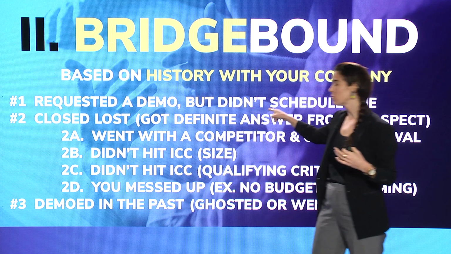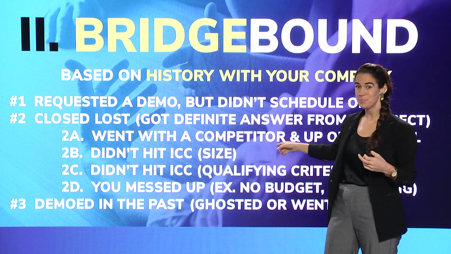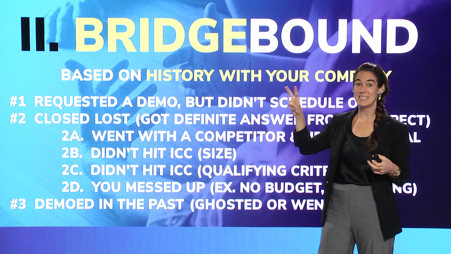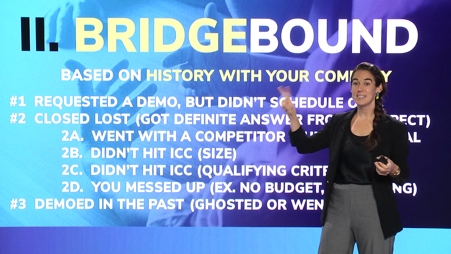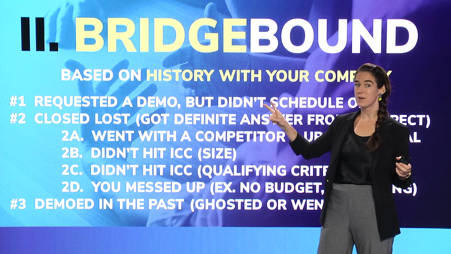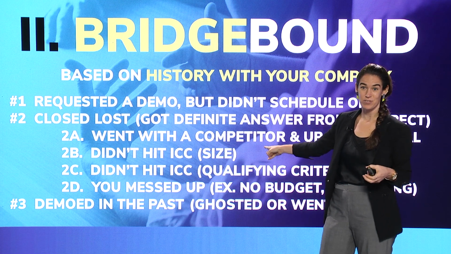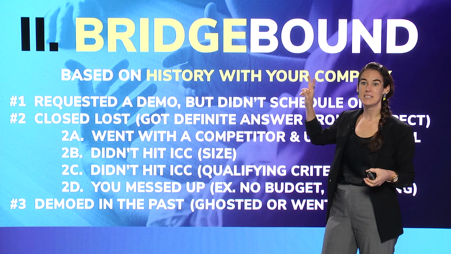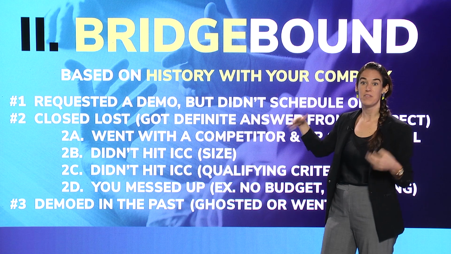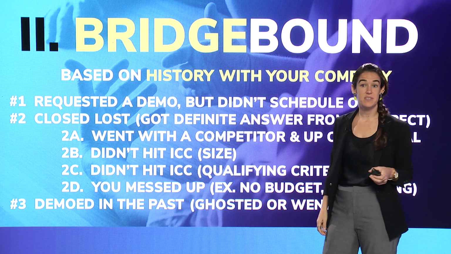So close lost, went with a competitor and up on renewal. Close lost and didn't hit ICC. ICC standing for Ideal Customer Company. So in case number 2, it's going to be a size issue. So they didn't hit ICC in terms of they were too small. Like, they didn't have a big enough sales team.